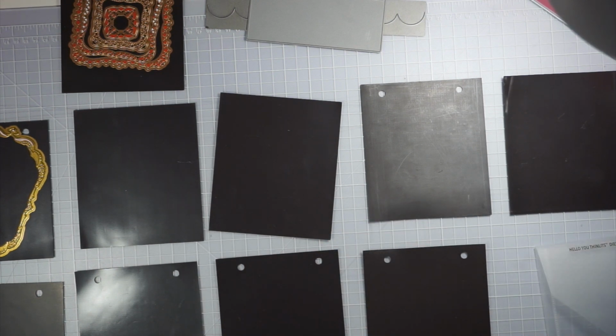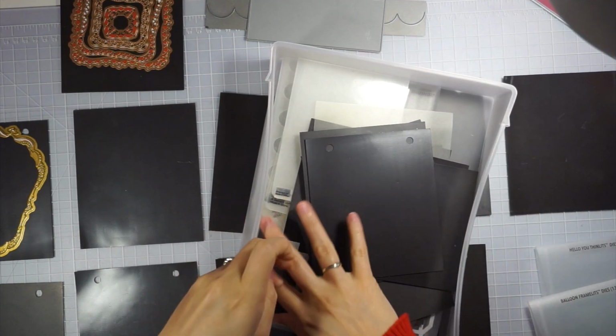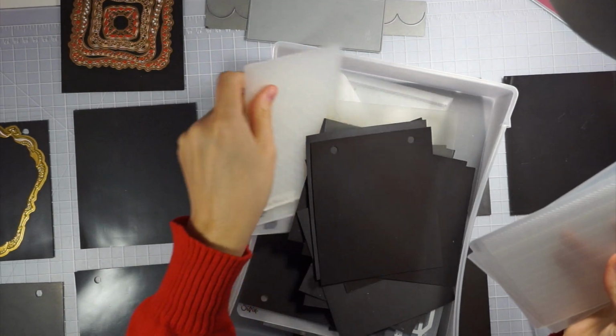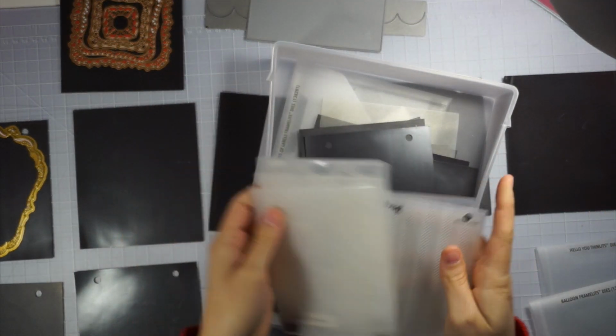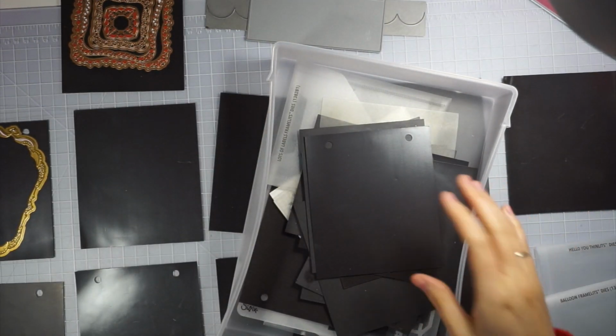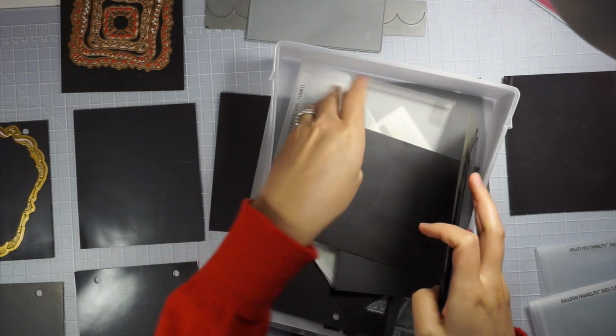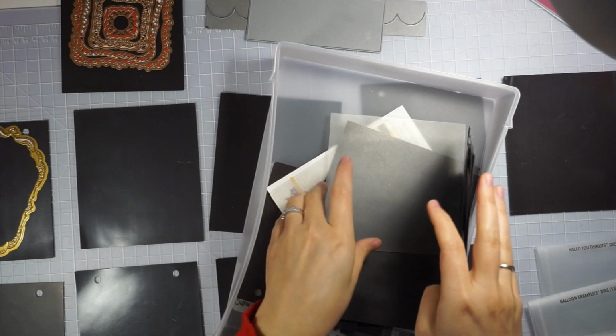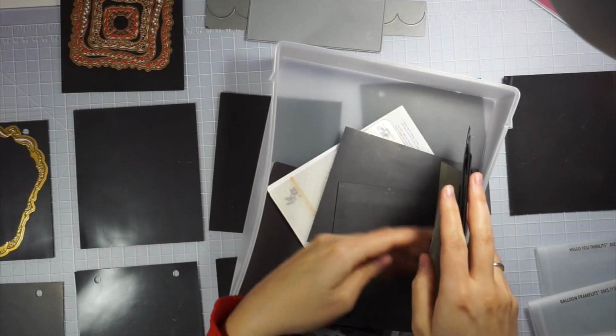There's one of those envelopes. I guess I should grab all the envelopes. And she knows not to use the alphabet sets. Actually, deep down in here, there are alphabet sets that she is not supposed to use. I got all these dies, or embossing folders. Here's another, lots of labels, okay? And then my Stamp-A-Majig is still in there.